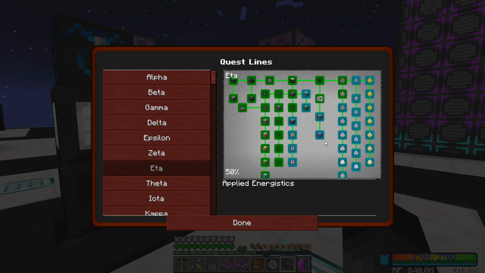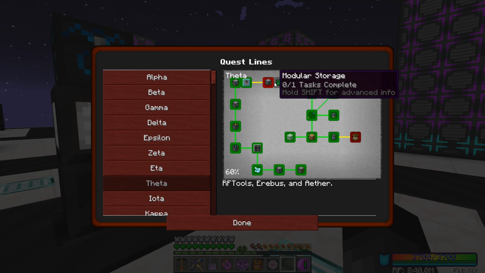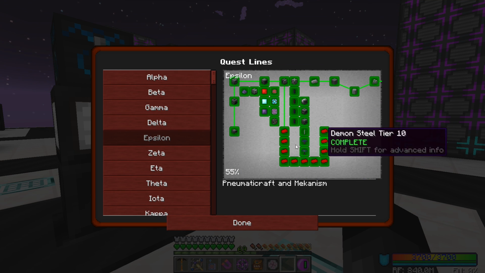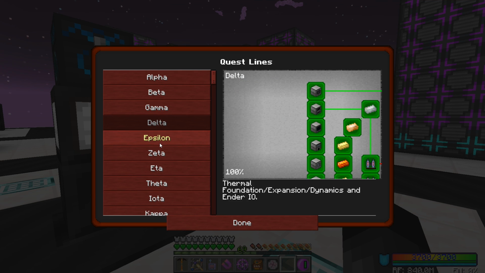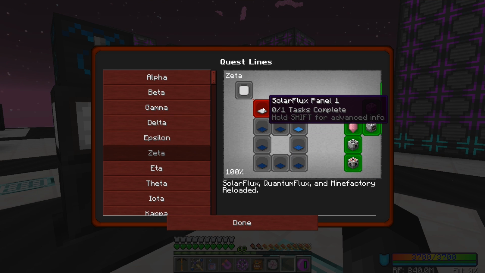So we have a bunch more quests here. I'll claim those in a little bit. Our Theta section here, yeah, we have the EMC coin quest to do, and then the modular storage. Both of those really are not important, but we still got to get the quest done, right? So that's something we're going to be doing. So back to the Zeta section, let's go ahead and start working on these solar panels.